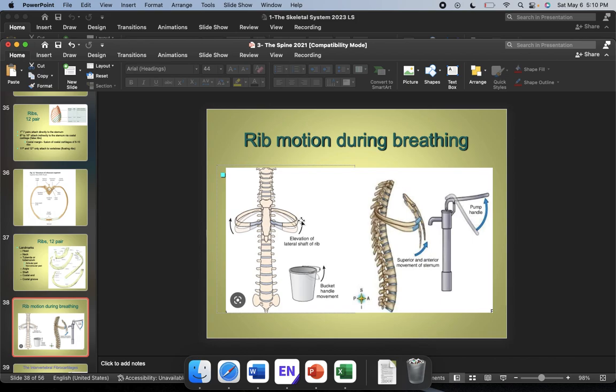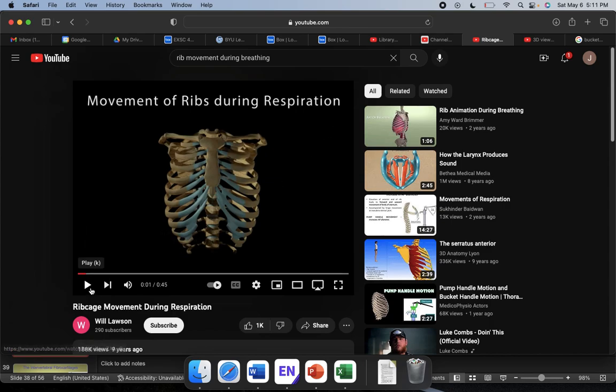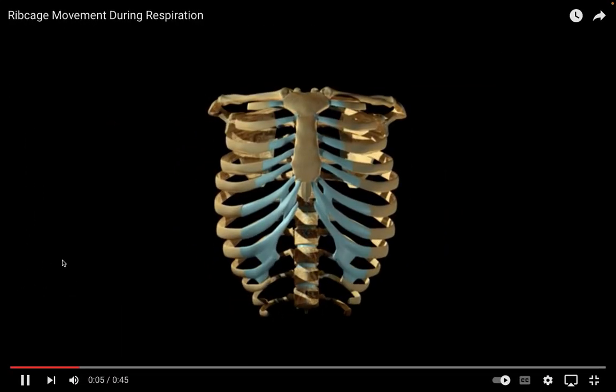So each rib individually only will accomplish a small amount of movement, but when we put them all together collectively, it can result in a fair amount of volume change within the thoracic cavity during breathing. This motion is controlled by our diaphragm as well as our intercostal muscles, our internal and external intercostals, and our innermost intercostals. I went and found a couple of videos to try to help highlight this. So I'll go ahead and play this and we can kind of watch as it goes through.